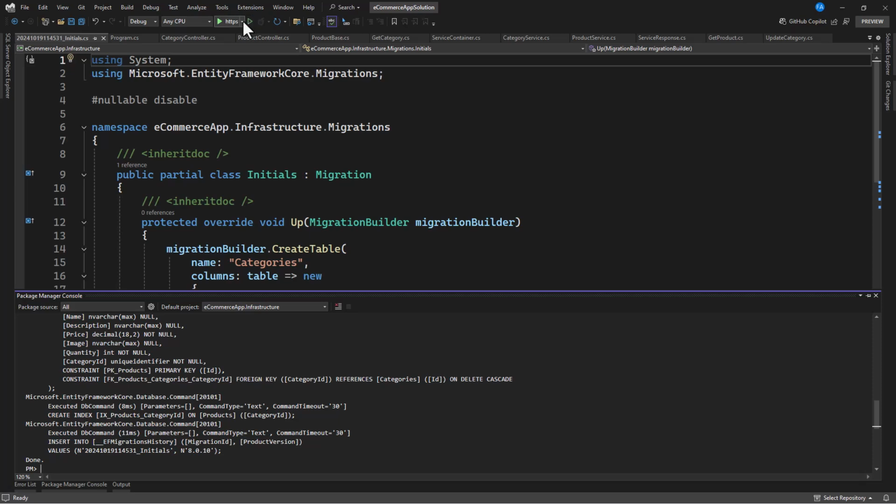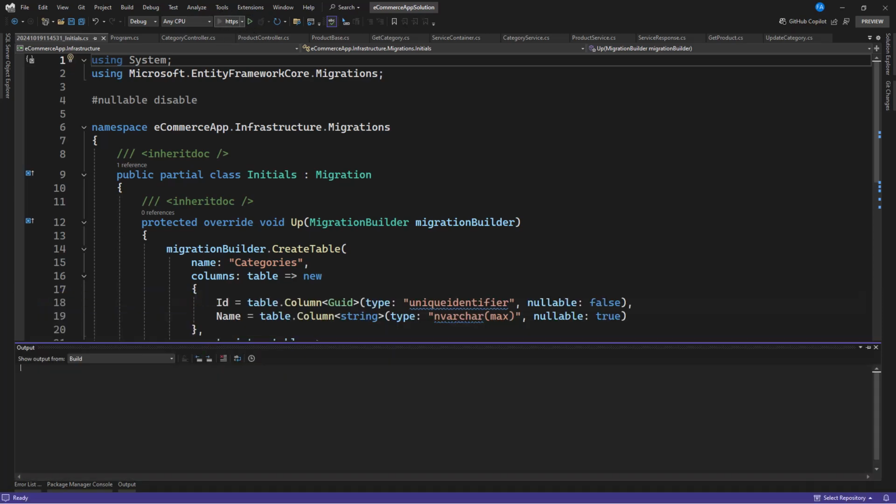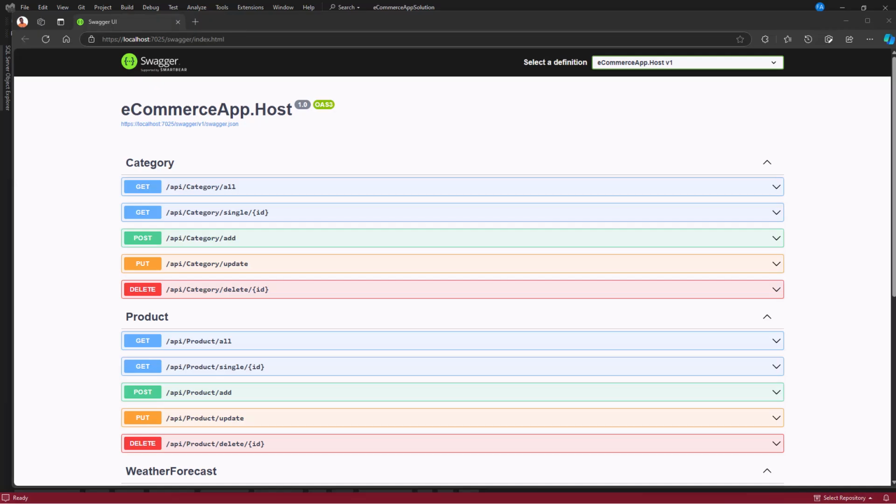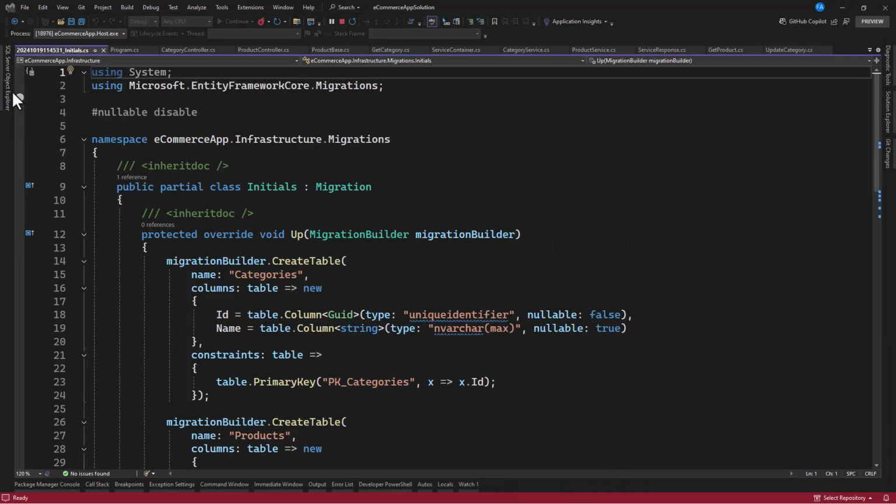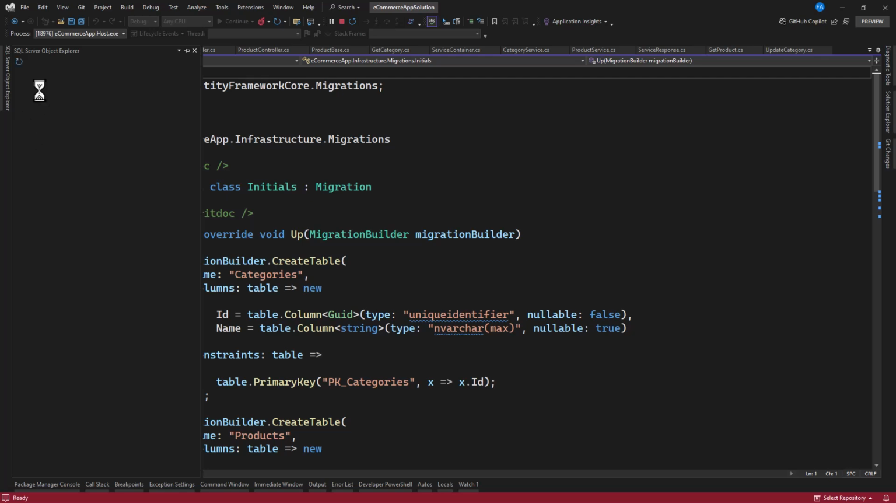Okay, so let's go and test this out. We have our endpoint ready, but first of all, let's check if the database has been created. So we go to SQL Server Object Explorer, click on Views, and you can have it.